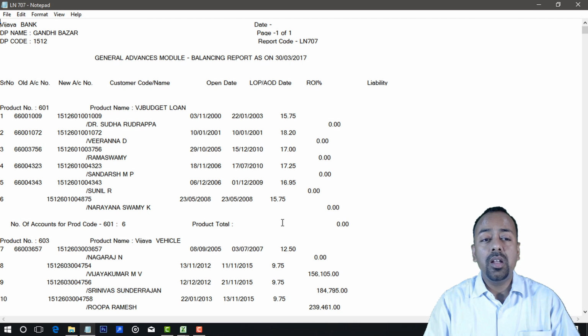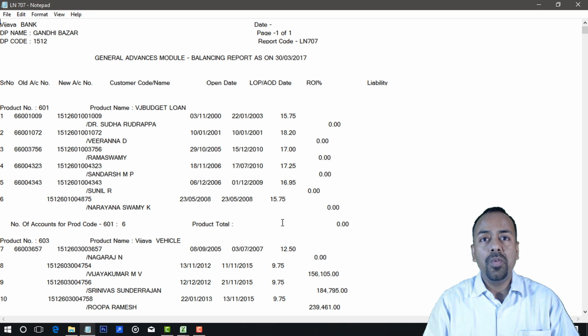But the whole idea is how can we get this notepad into an Excel format, so that we can filter it, run various commands, sort it, search it by product code, search it by loan balances, or whatever we want to do.